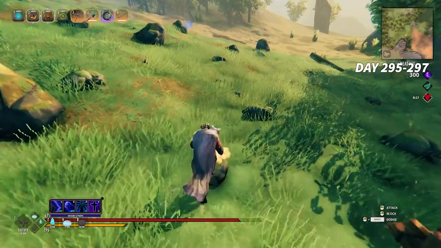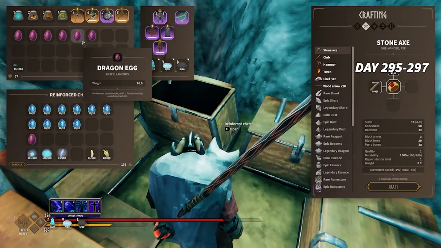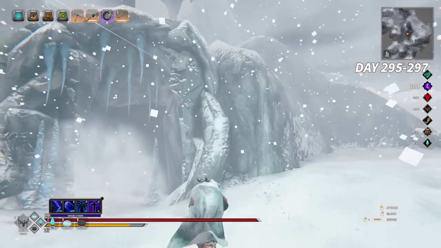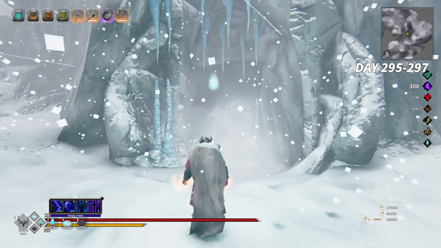I went back and forth to the plains, checking on my flax farm every so often. I even managed to get enough dragon eggs to spawn another boss. While going back through what seemed like flurries, I fell right on top of a snow cave. Oh, there's a cave. Maybe we could do this first?